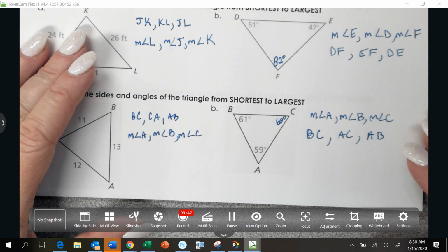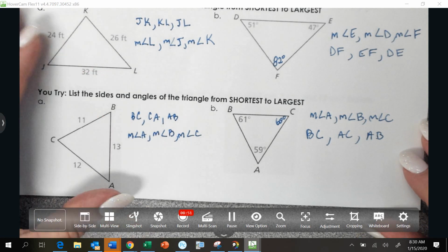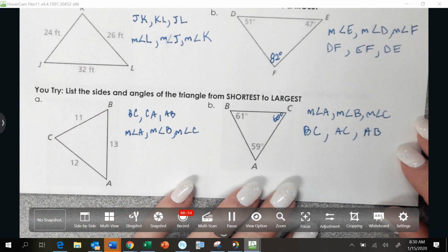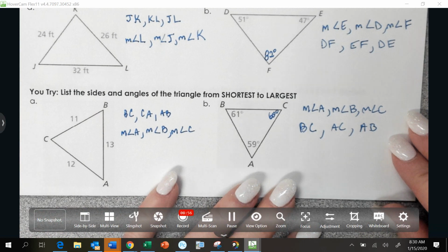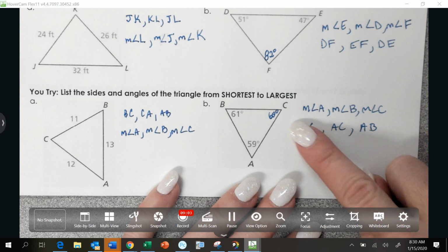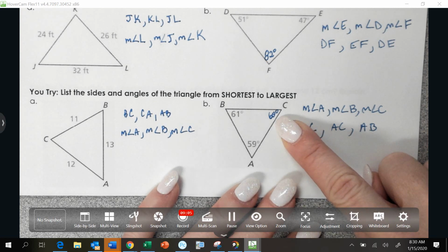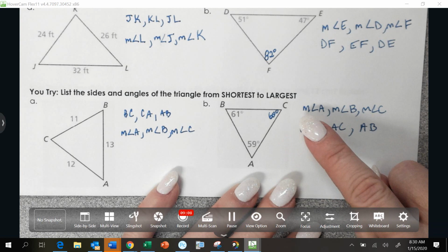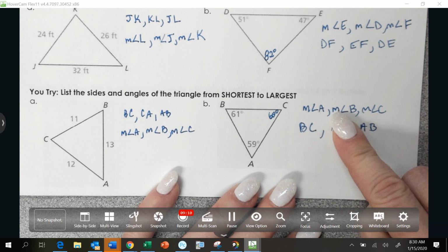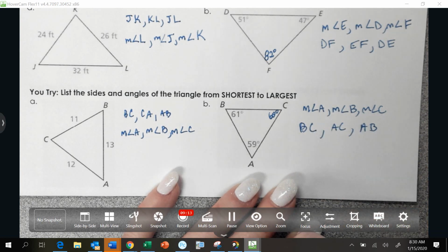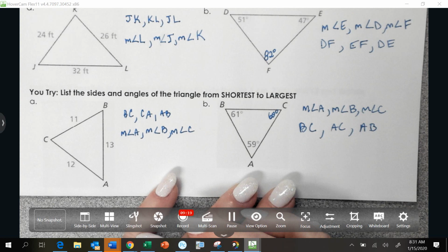Who's got questions? Rakai, what's your question? For number B. What did you start with, the sides or the angles? Okay, did you get 60 for this one? Right, so did you get your angles wrong? Oh, geez. Did I get my angles wrong? Yes. Then why is nobody else saying anything besides Rakaya?